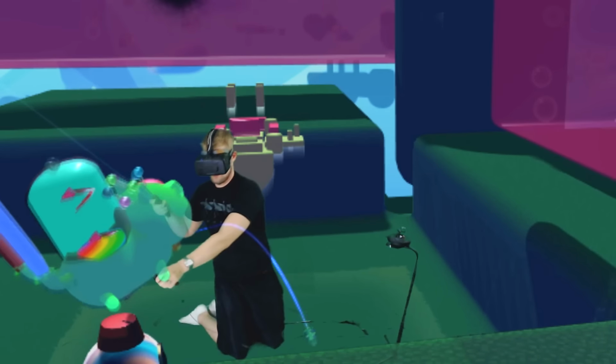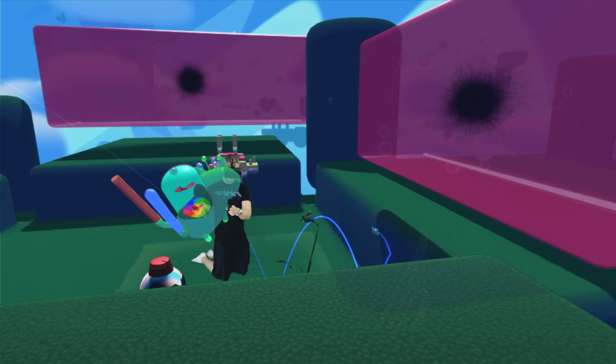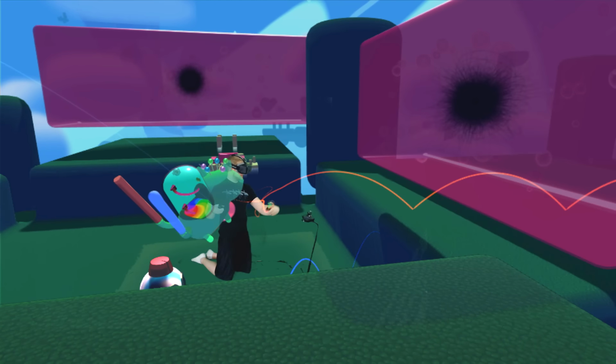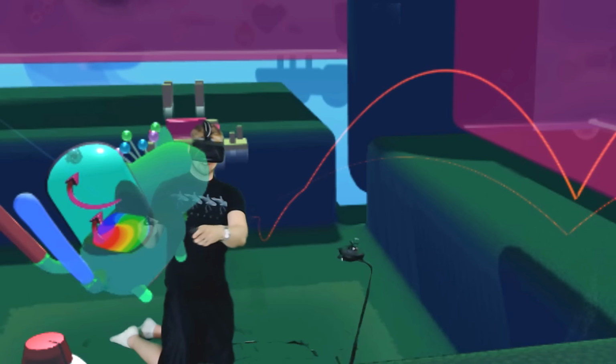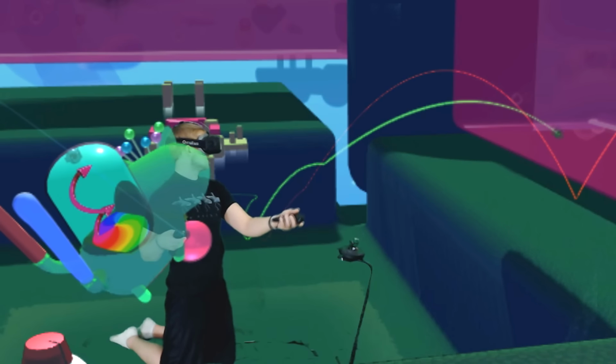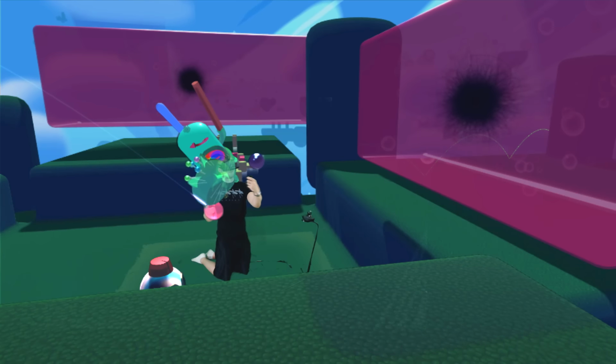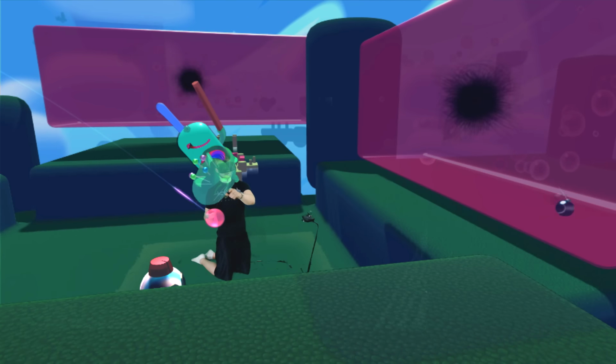Wait, let's grab the cat. Oh, what? What are these? Oh, this allows you to see. So if you want to see the trail of your stuff, you just attach this. That's cool. Nice job, guys. I didn't know about that before. And I don't even know what that is either.